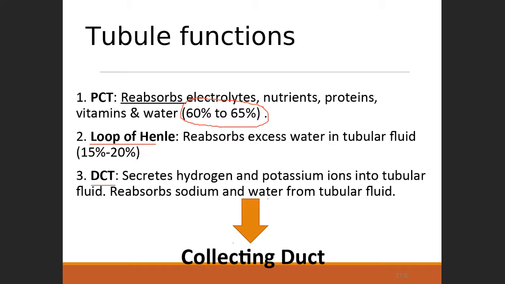Once we get past our collecting duct, what we've created is urine. And once we've gotten that far, we have passed the point of no return. So at the end of the collecting duct, as we exit that renal papilla and start going down the minor calyx, major calyx, renal pelvis, and ureter, that's when we have urine. And at that point, what has already been put into the urine at the end of the collecting duct is there to stay, with no mechanism of reabsorption past that point.